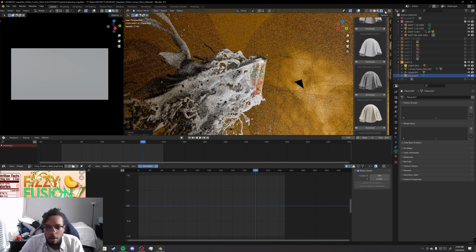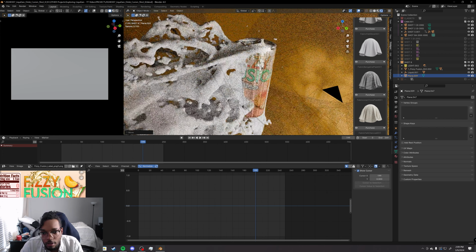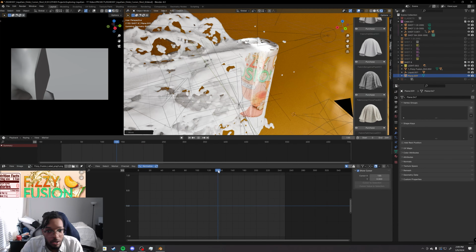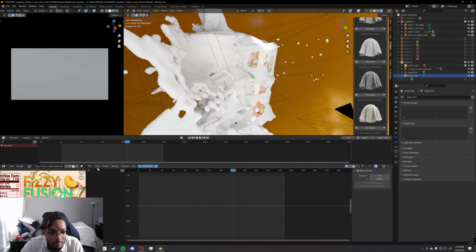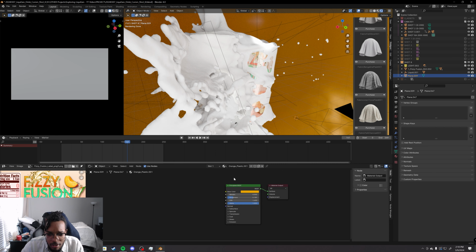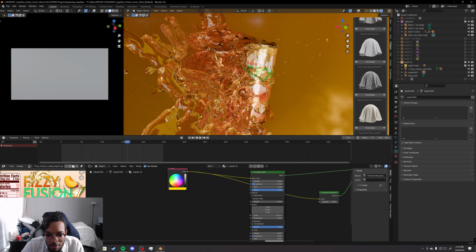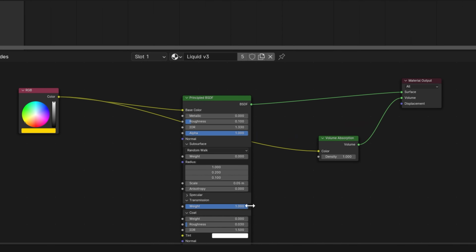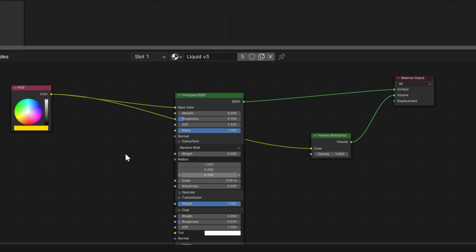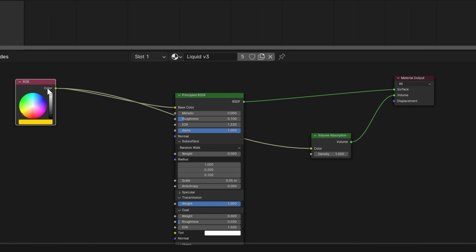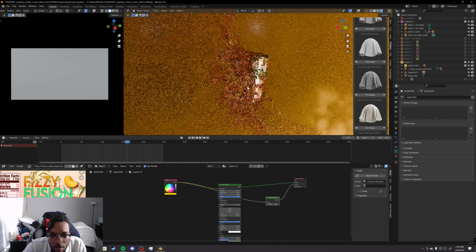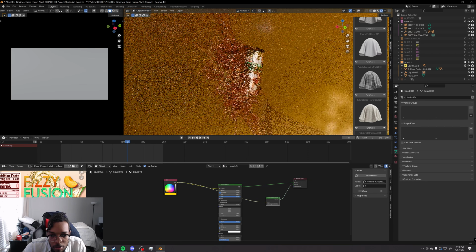Let's hit render. Let's go to the render viewport and look. It is the mesh. Right now, it actually just straight up looks like milk, which is okay. But if you just put a liquid texture on it, which I already have, I'll walk through, which is just the principled shader, just with the transmission up. I have a little thing right here so I can mess with the color and some volume absorption. And you zoom out, and that's pretty much the liquid right there.